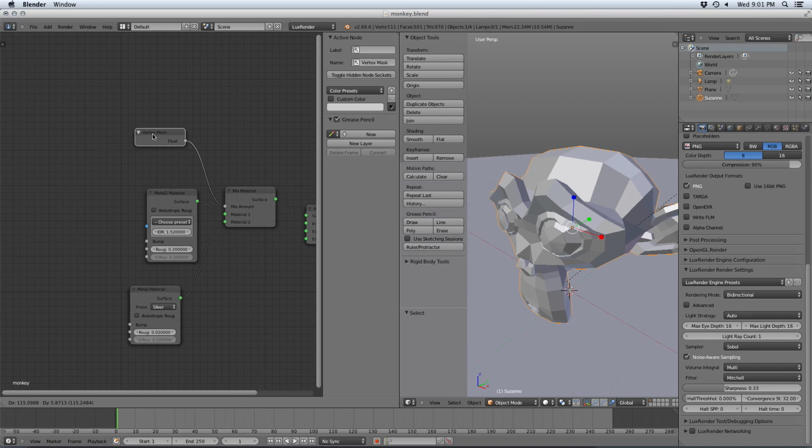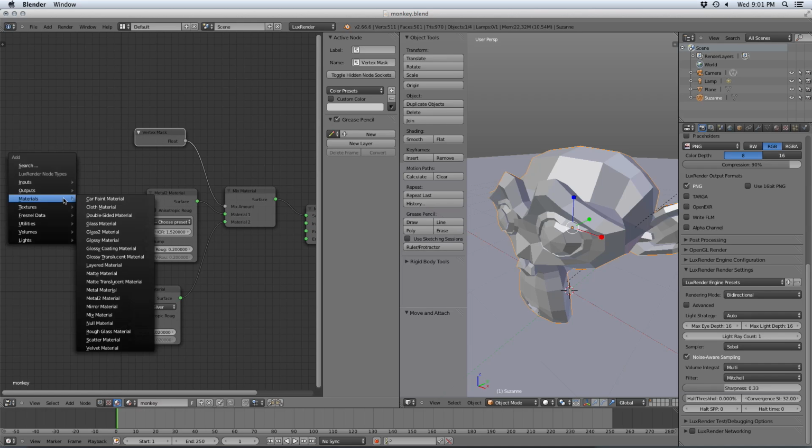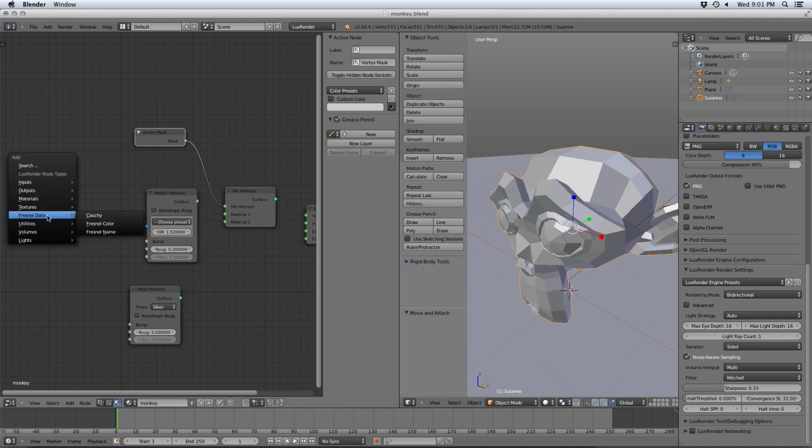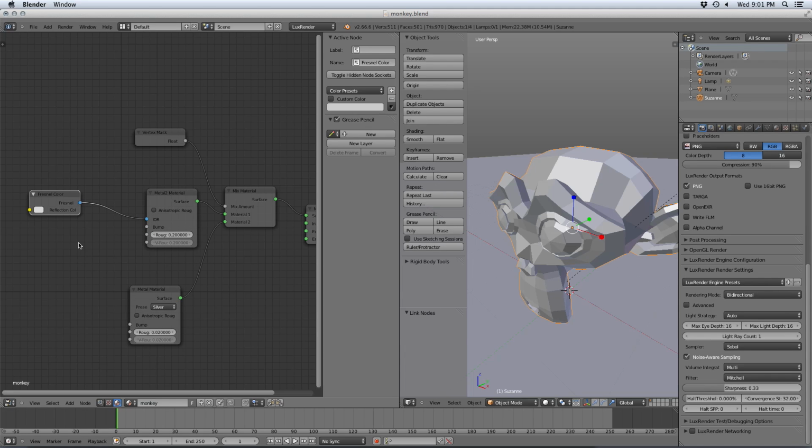But what we can do with that IOR is plug in any sort of Fresnel input. You can find these down here under Fresnel data. And the one we want right here is Fresnel color, which allows us to specify whatever color we want and have it put an NK data set, like you'd find in an NK file, out to give you whatever color you want. And it comes in one of these special Fresnel inputs that we can just plug into our IOR there. And by the way, if you want the presets with the Metal 2 node, you can also use this node here, Fresnel name, which contains the same set of presets and the option for NK data files.